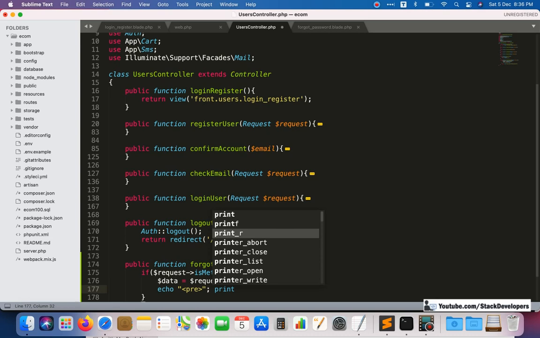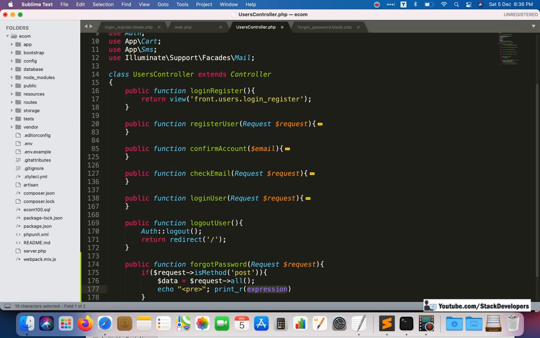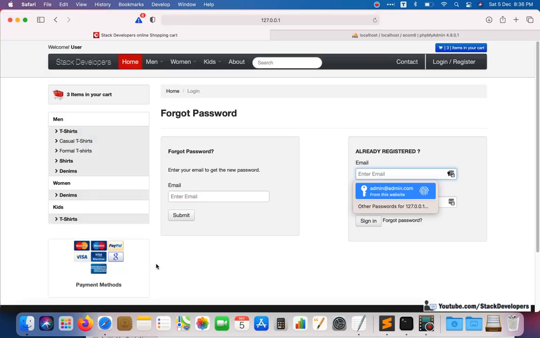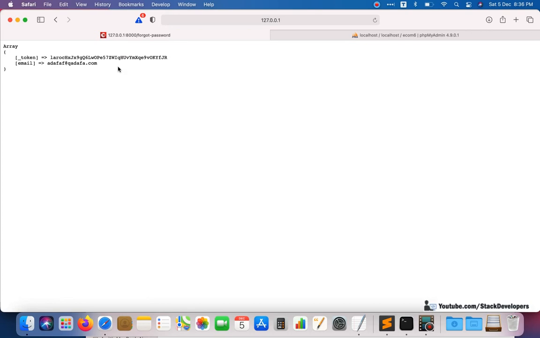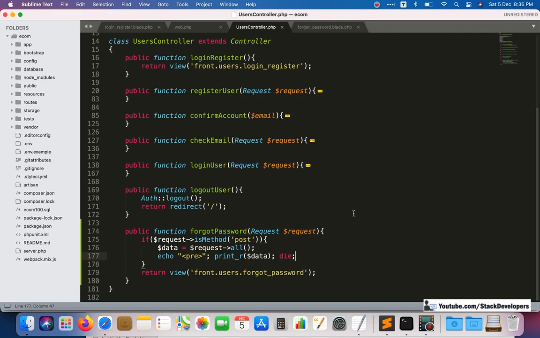Then we are going to check whether the email exists or not. So I am going to add anything here. Okay, let's see, submit, and see, the email is coming here. Now I am going to verify whether the email exists or not, and for that we can simply check the email count here.